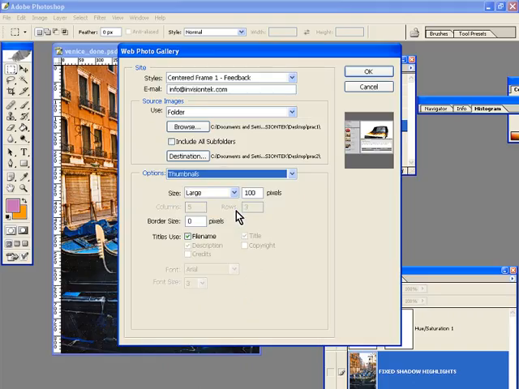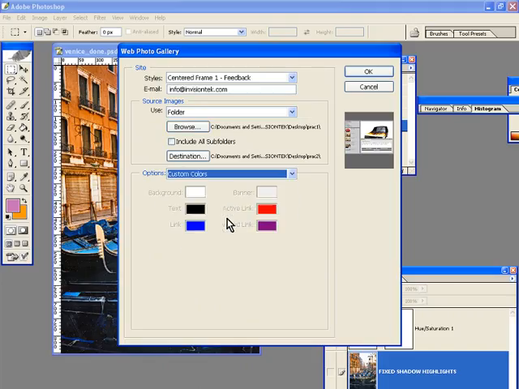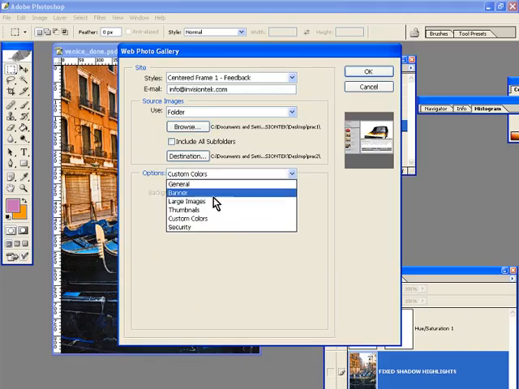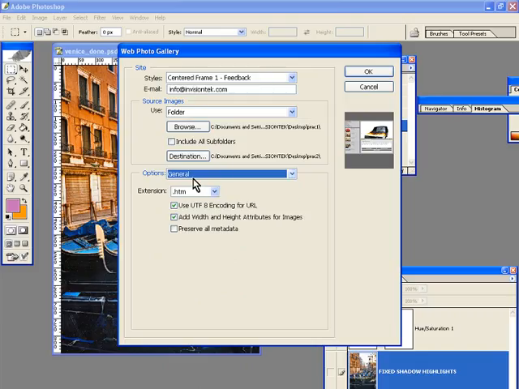So that helps. What this does is it takes files that we have already and it makes large JPEGs and thumbnails out of them. So you can have large or custom sized thumbnails, or even smaller if you wanted to. You can have borders and things like that. And for the most part, this is what you would really set. Thumbnails, large image, banner, and then even the general. Normally the defaults are for general.